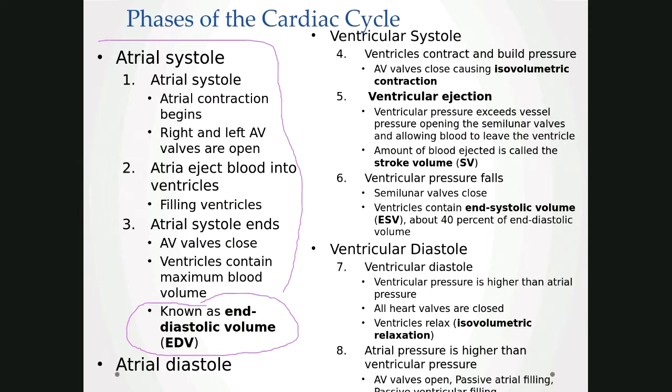All the doors are closed. The ventricle starts to get smaller in size, and the blood trapped in that chamber starts to increase in pressure because it's being collapsed into a smaller space and it's pushing more on the walls. That first phase of the ventricular contraction, ventricular systole, is known as isovolumetric contraction. And it's a few microseconds.